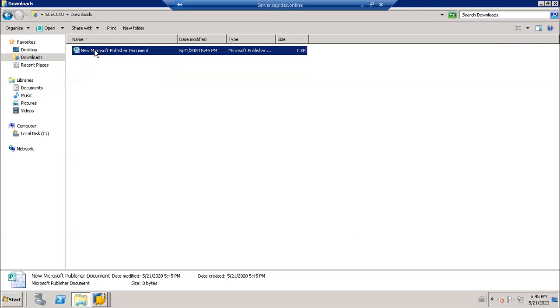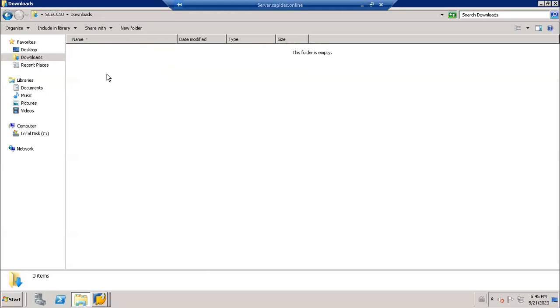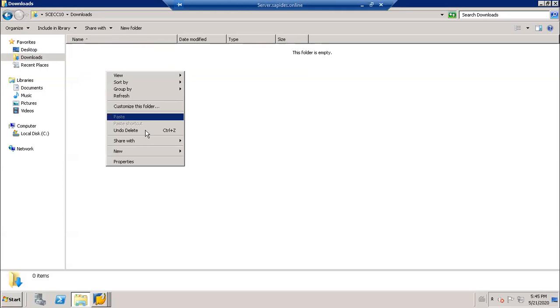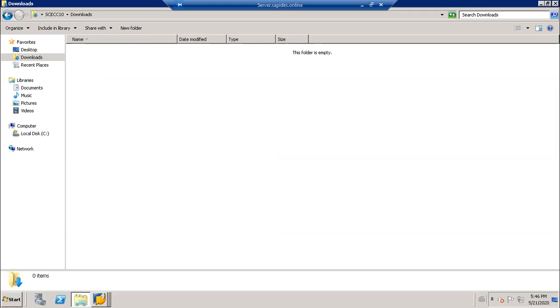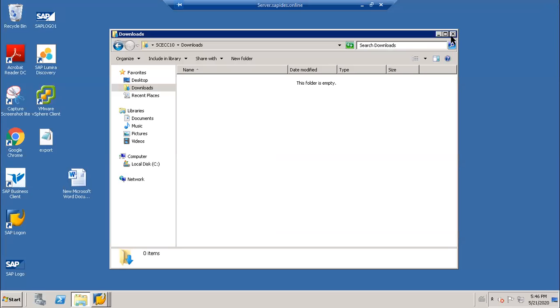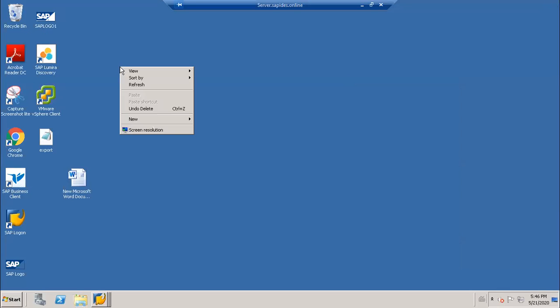Excel. This is not Excel, right? There only it is there. Which one?